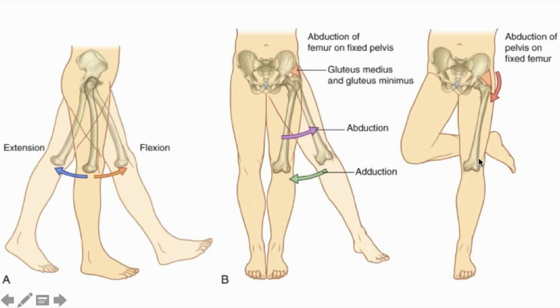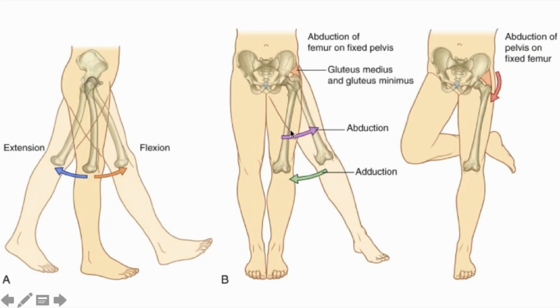So before we get into the bones and the joints and things, I think it's important to recap the different movements of the joints of the lower limb. Let's start with the hip. The hip definitely has the most different movements, or range of motion, of the joints of the lower limb. To start, we know there's flexion, which is moving the limb upwards towards the belly, and we have extension, which is moving the leg backwards. And as we'll learn, there are different sets of muscle groups that accomplish each of these ranges of motion.